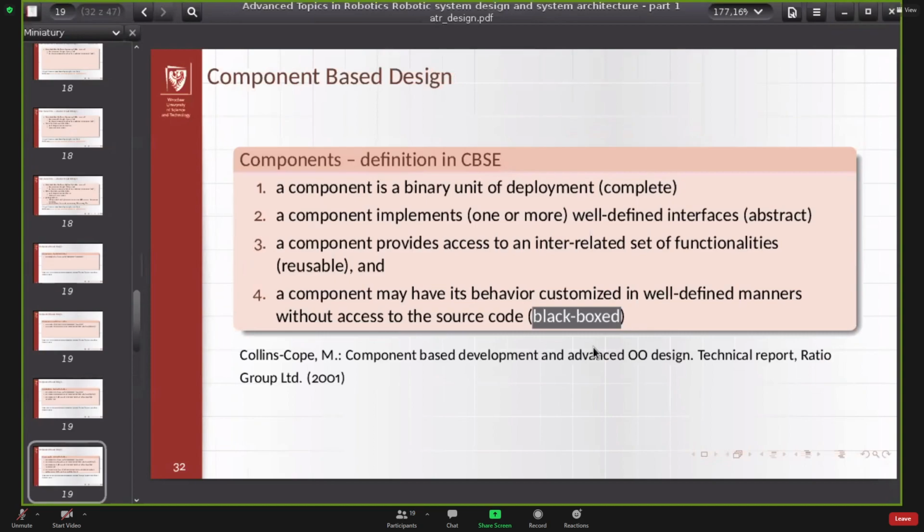And because of these two features, you can imagine why the development of such systems is more rapid. You write the code once and you can use it in many systems. And again, when you want to change something, you don't need to change everything.